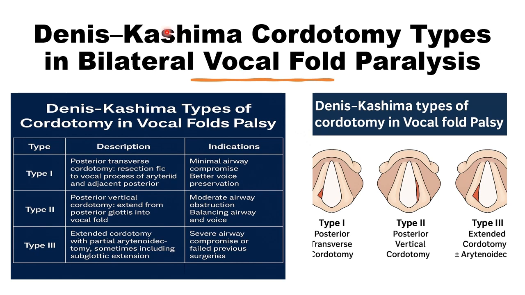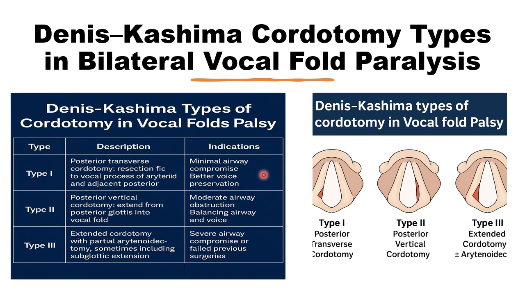One of these ways is the Dennis Kashima cordotomy operations, various types, using carbon dioxide laser. The procedure depends on making an incision in the vocal folds to clear posterior airway narrowing, together with a part of the arytenoid, either the vocal process or even part of the arytenoid body itself, with various extensions anteriorly and laterally according to the degree of the severity of the obstruction. You can do it unilaterally or you can do it on the two sides.